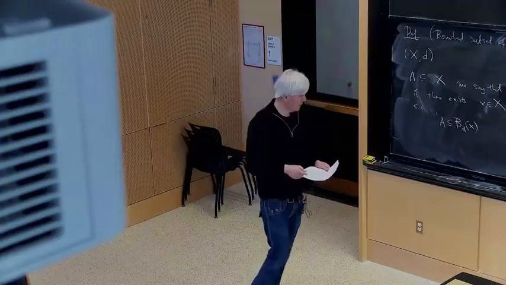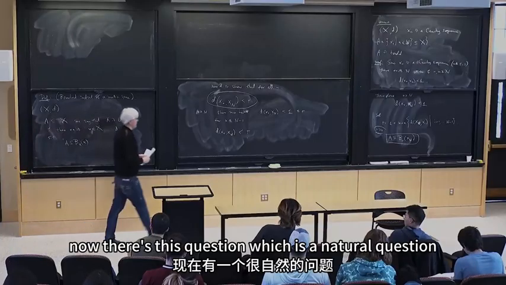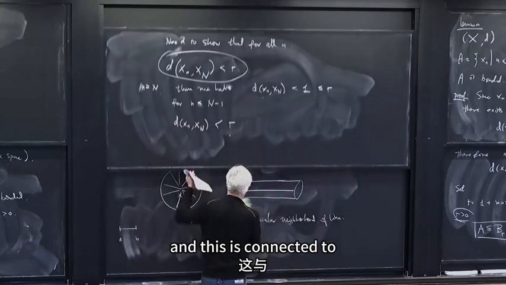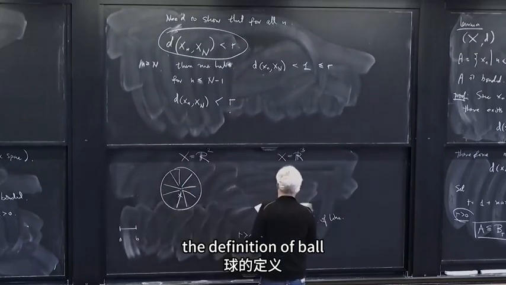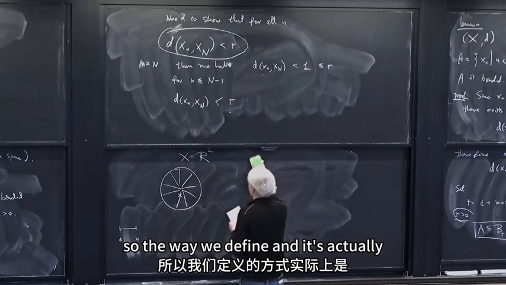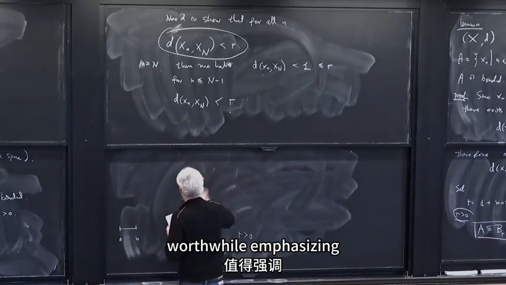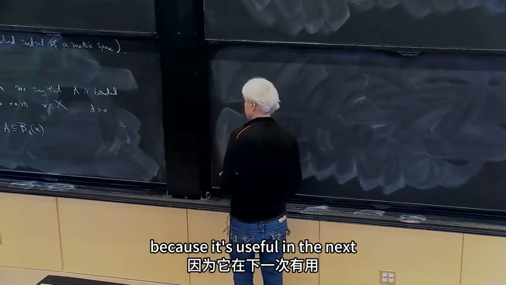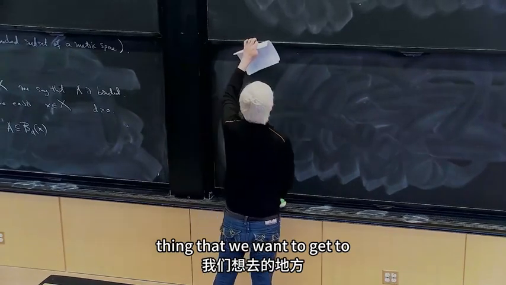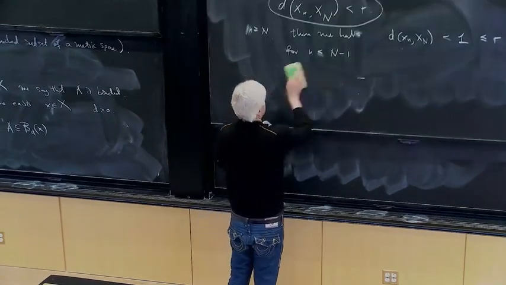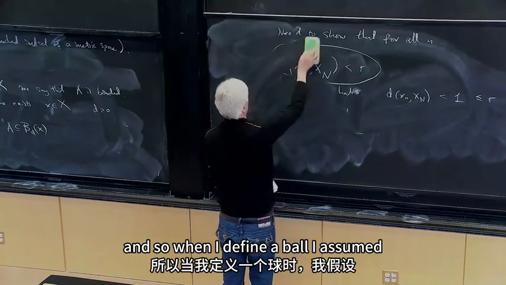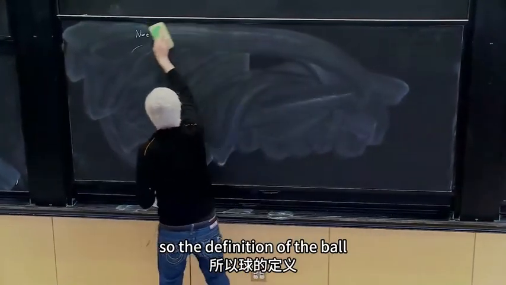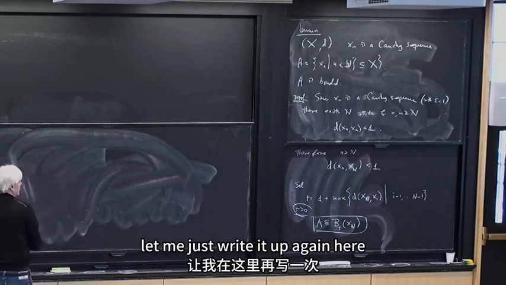Fine. And now there's a natural question, which is connected to the definition of a ball. It's actually worthwhile emphasizing, because it's useful in the next thing that we want to get to. When I define a ball, I assumed... so the definition of the ball, let me just write it up again here.